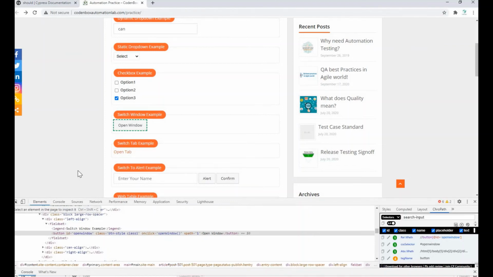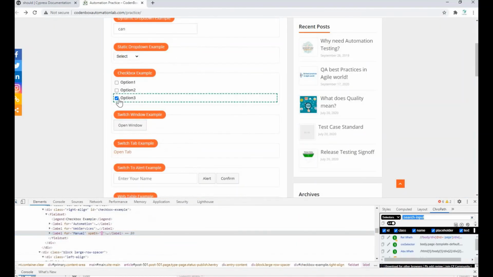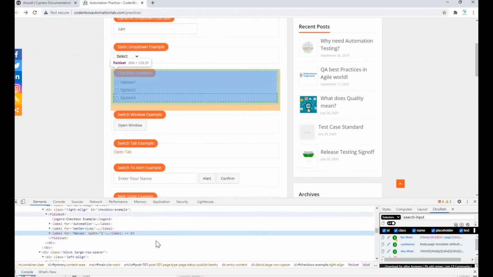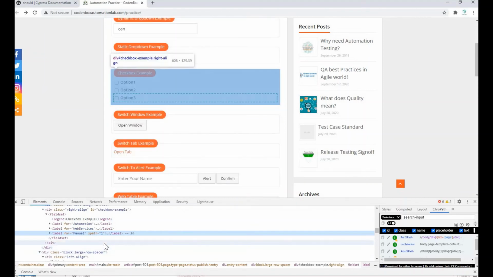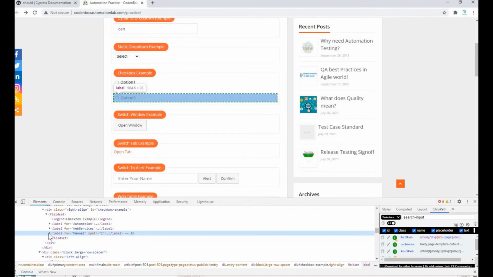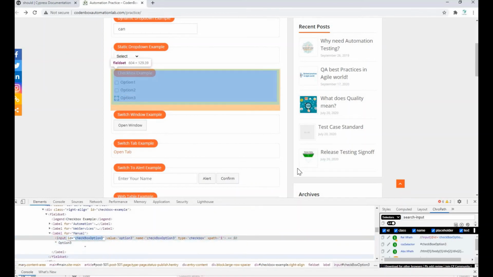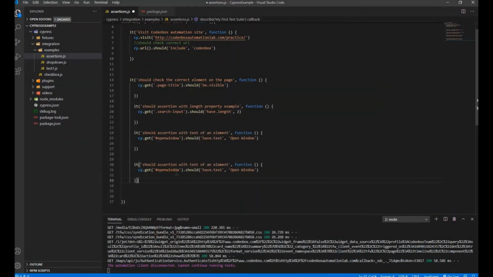So let's first find this checkbox, uncheck it, right? Find this checkbox again. Here we're going to use ID, which is the safest one. So we're going to update the it block over here.